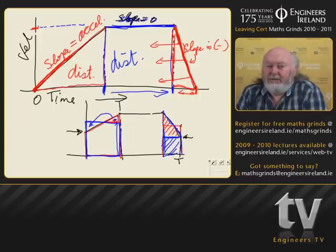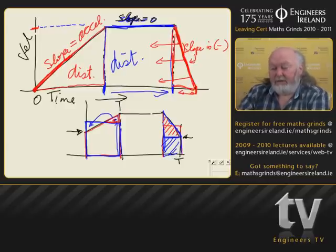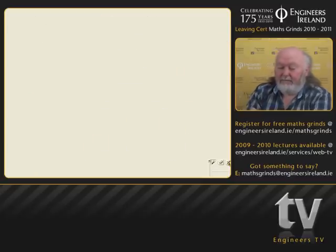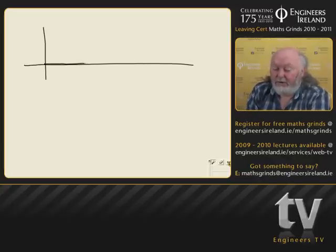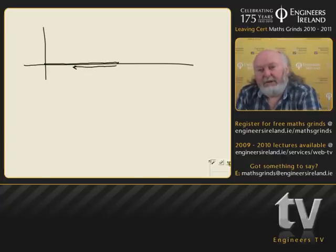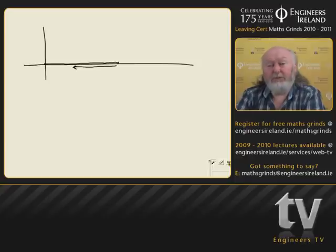All of these problems we've looked at so far, they've had whatever it was, a vehicle moving or a person walking, or it could have been a projectile, whatever it is, they've all been going in the same direction. If you change direction, in other words, if something, this is just looking at the ground now rather than a velocity time diagram, if you're going in that direction and then you change direction, what do you do about that?